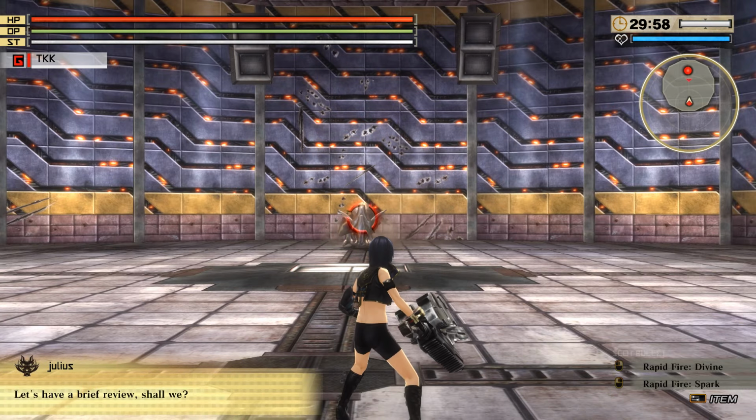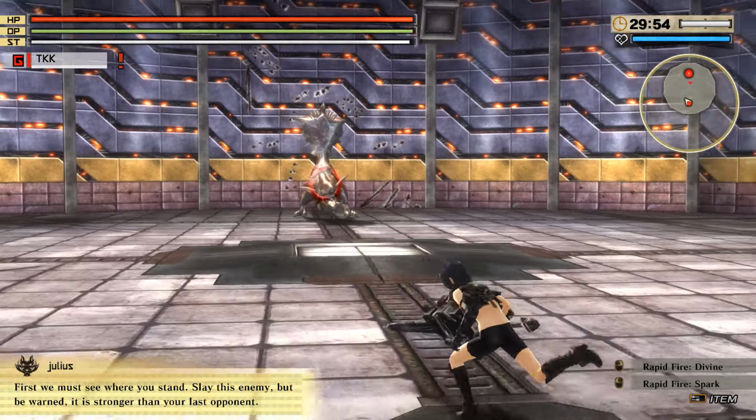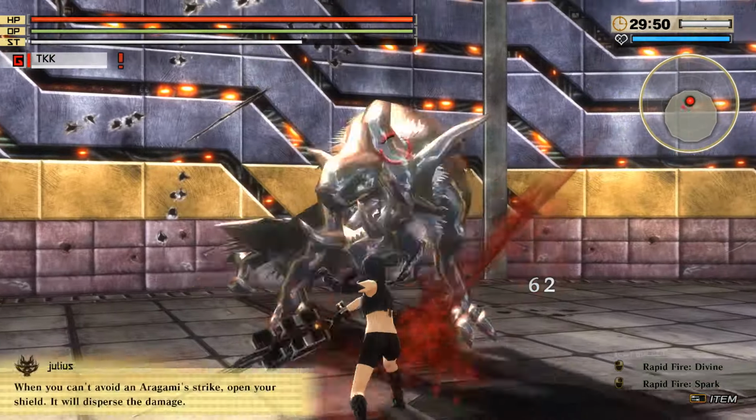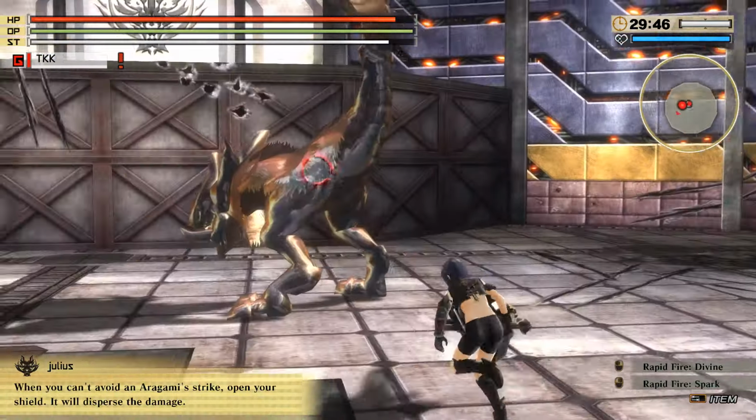Let's have a brief review, shall we? First, we must see where you stand. Slay this enemy, but be warned. It is strong, stronger than your last opponent. You can't avoid an origami strike. Open your shield. We'll disperse the damage.